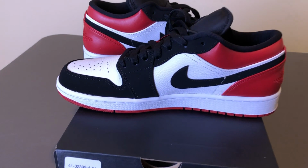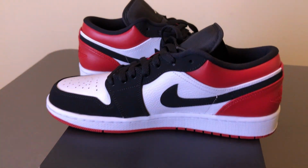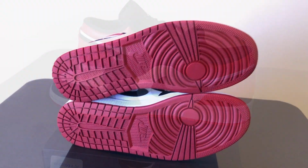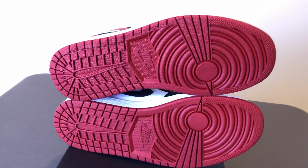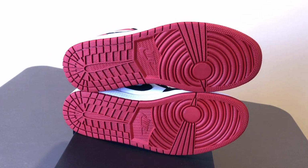Then on the insides of the shoe, it is the same all around. Patterns are continuing along with the colors. And then last but not least, you guys have your Air Jordan 1 outsole in red. All right, and now that we took a look at the shoes, I'm gonna get them laced up and show you guys what they look like on feet.